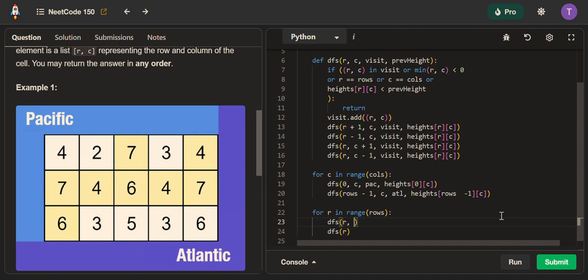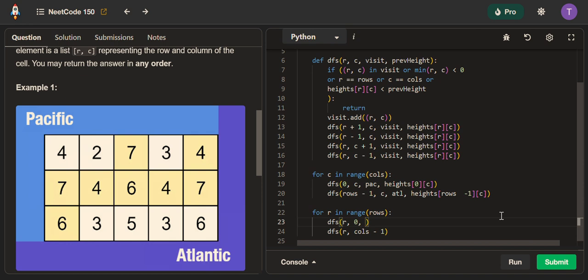The thing that will be set is the column. So on the first call, I will use the first column, which is going to be at index 0. And for the second call, I will use the right column, which is going to be the index of the columns - 1.